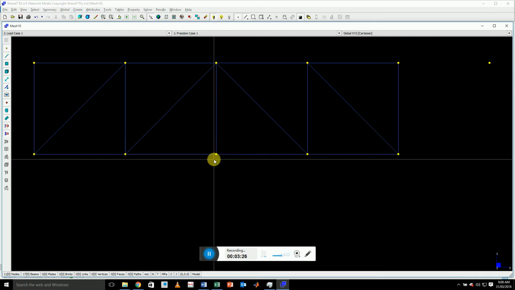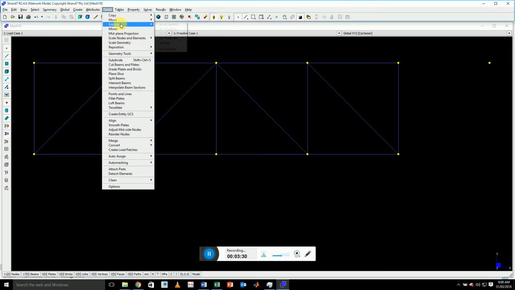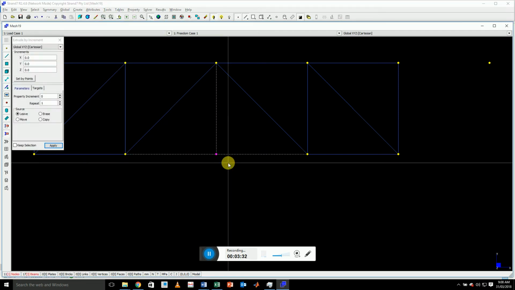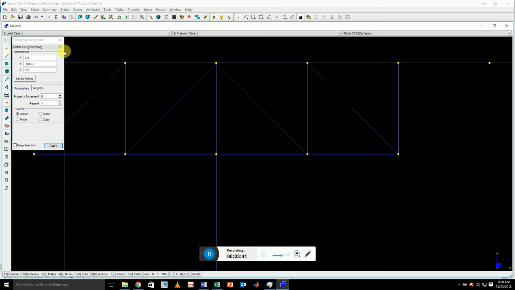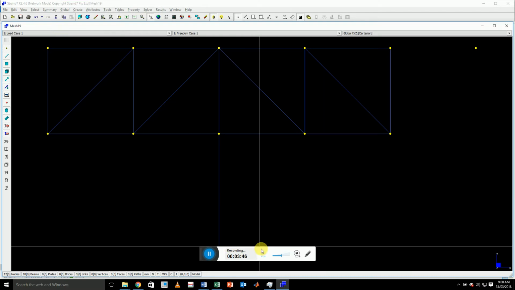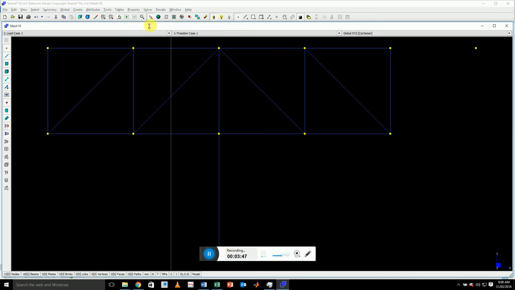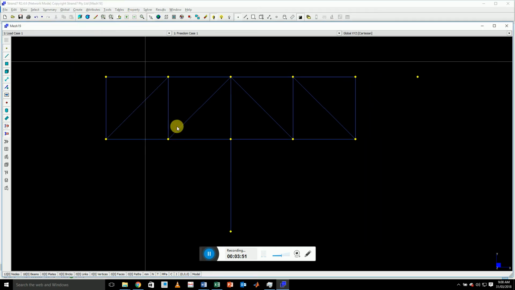I'm just going to extend this one down using the extrude tool. So extruding works just like copying. Get rid of beam select, so I just grab the node. Works just like copying, except it will make a beam when it does this copy. So it made that beam for me, which was nice. I'm just going to zoom out a touch so I can see what's going on. There we go. Alright, sweet.